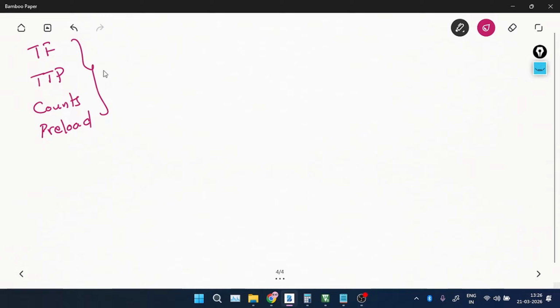If you want to know what these are, I will share a link in the description box. I have explained these in detail in another video. Just go and check that out. These are used for calculating timers. What the preload value should be and how much delay a timer will be able to give depends on these four parameters.